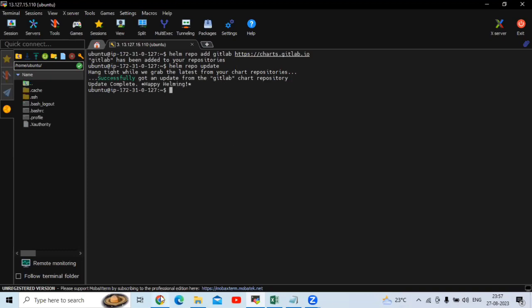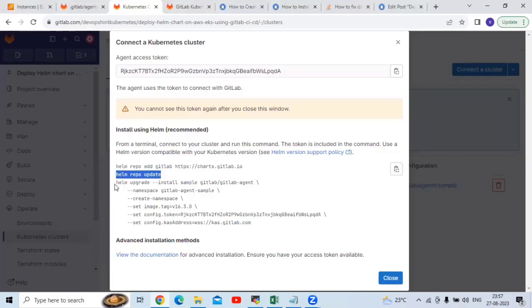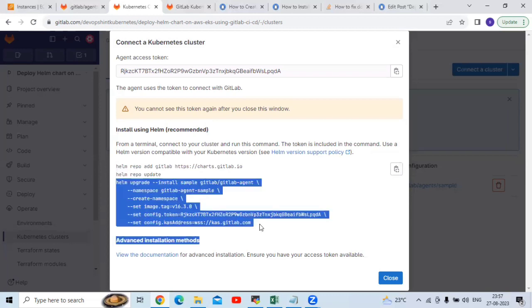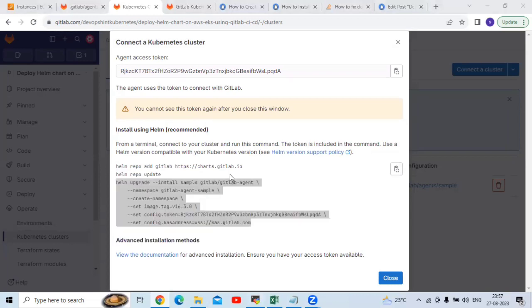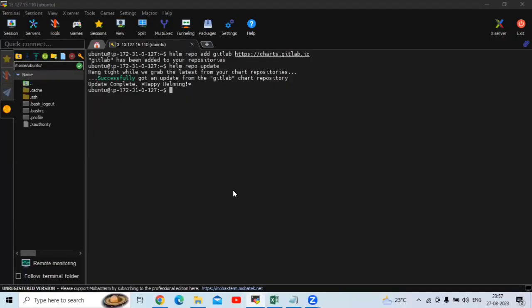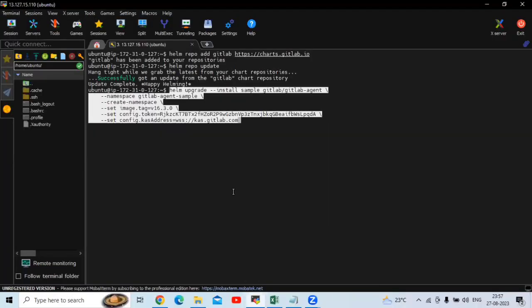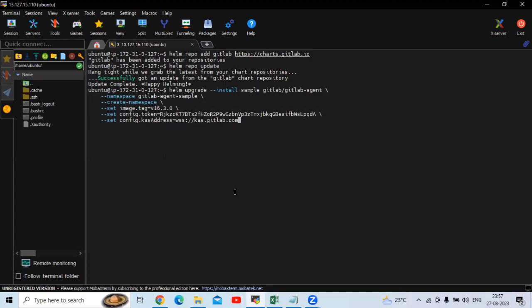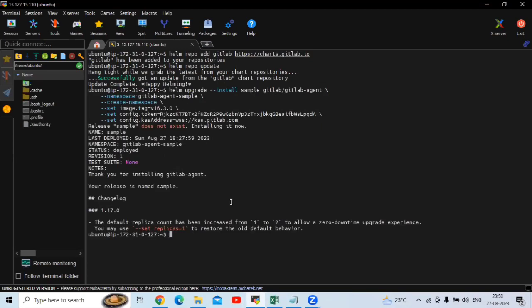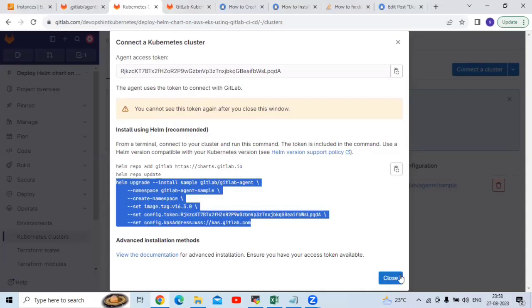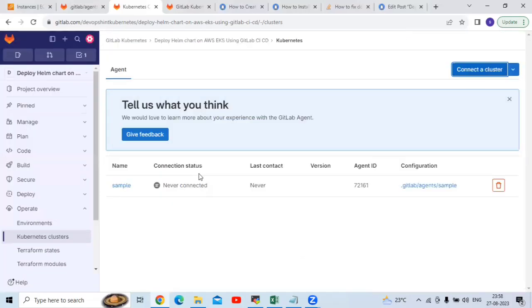Okay. Now the next command is helm repo update. Now let's copy the command from here to here. Okay, it's done. Now let's click on close. Now the status is never connected, so let's refresh the page and check the status.